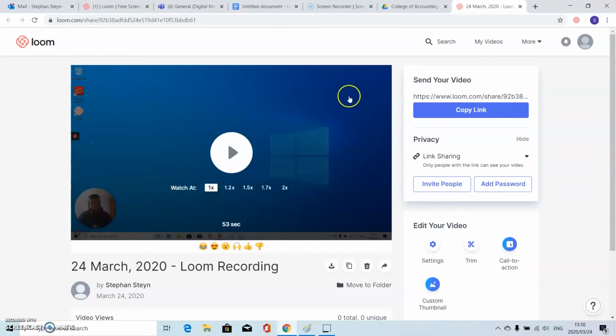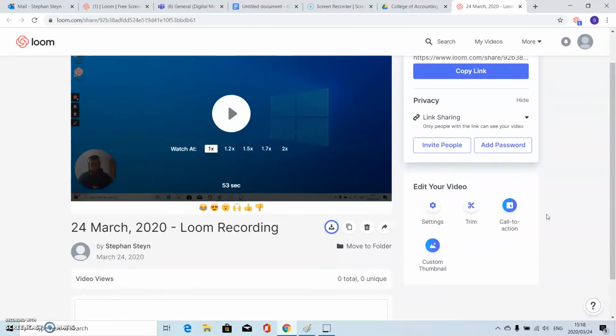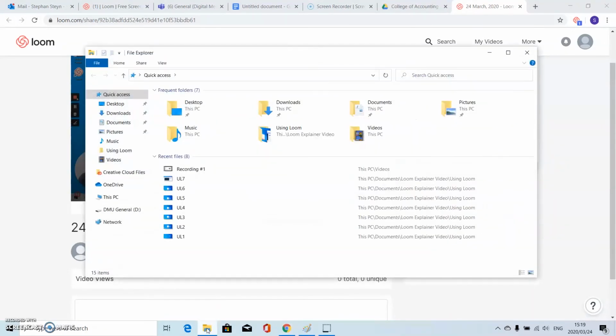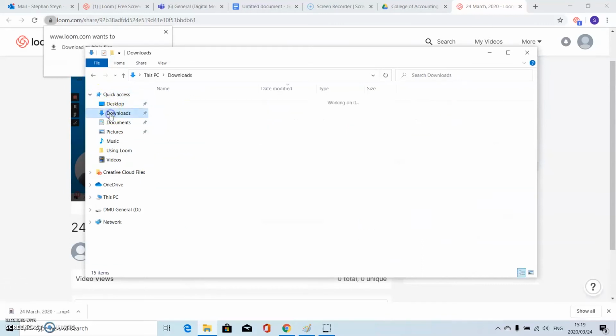It'll take you back to your video display once the changes have been published, and you can then view your video over there in the various speeds over here. You select the download button to download your video over there, and you can then find your video in your downloads folder.